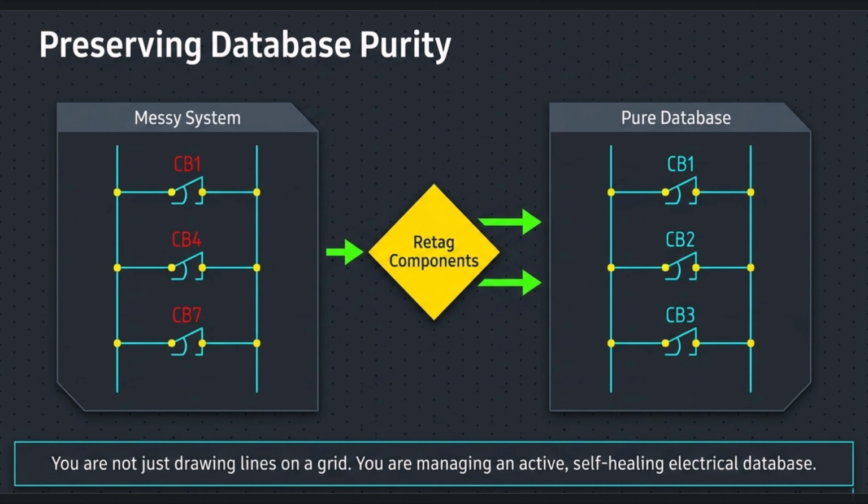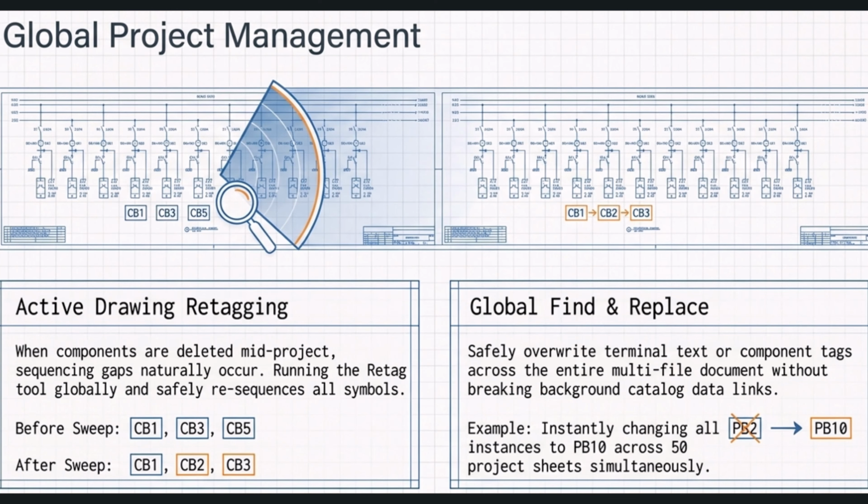years later. Exactly. But you don't have to manually click and rename hundreds of subsequent breakers. You deploy the retag tool. Oh, the retag tool is a lifesaver. When you execute this command, the software initiates a comprehensive sweep of the project. It identifies the missing integers in the database array, recalculates the entire sequence, and pushes dynamic visual updates to the graphical layer. It instantly shuffles all the identifiers, turning that broken 1-2-6 sequence back into a flawless 1-2-3 progression across every single page. It restores absolute order to the database architecture.